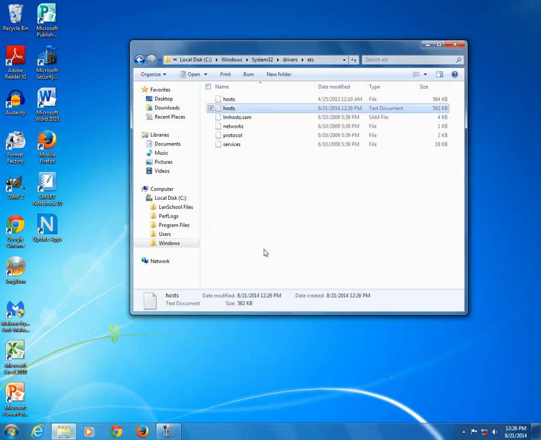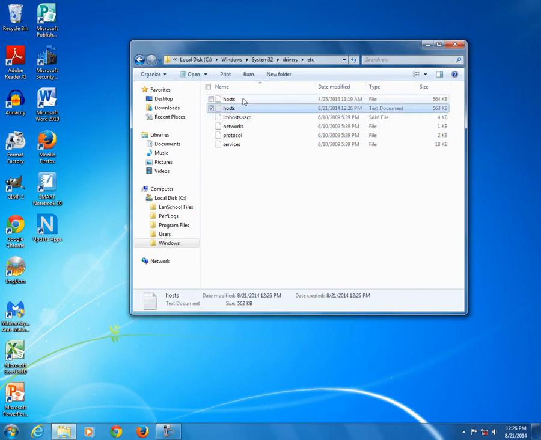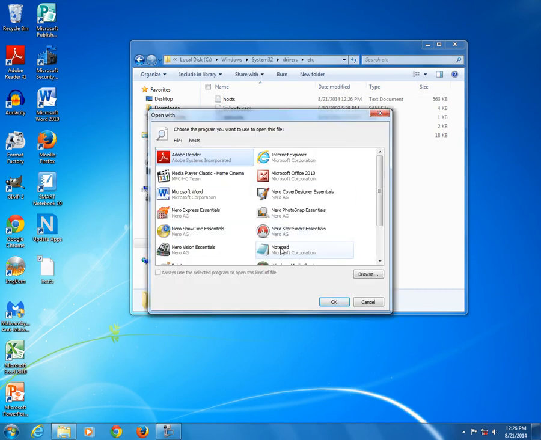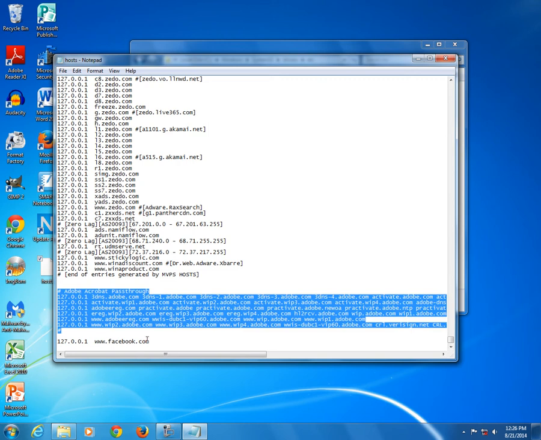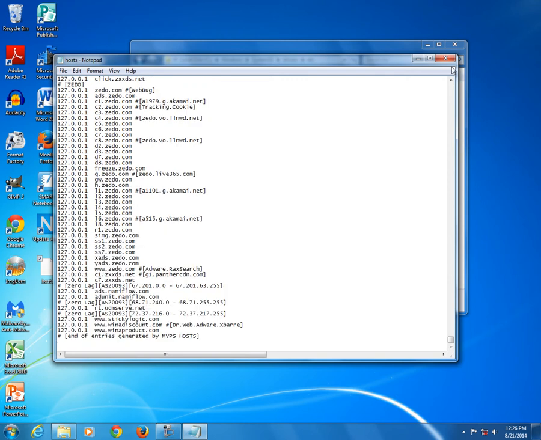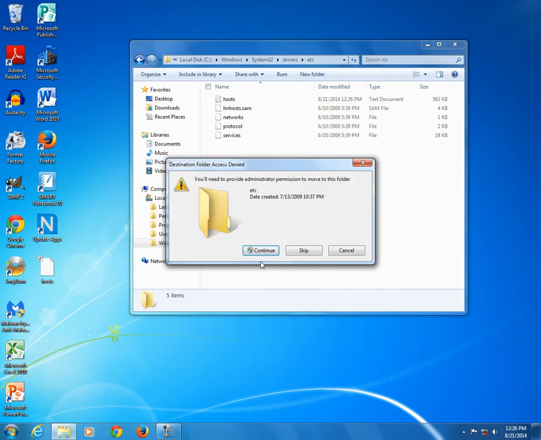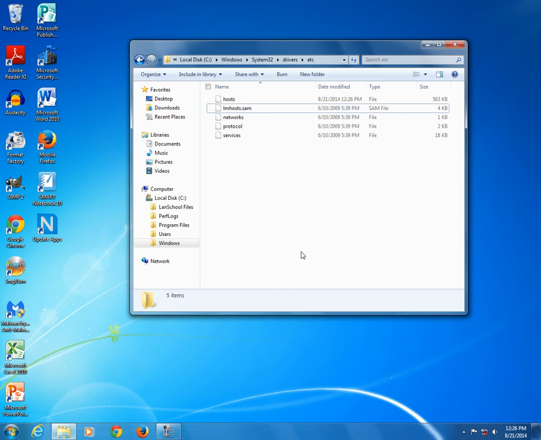Now I just overwrote the host file, and I didn't, because it didn't let me do it for some reason. Let's see. Here's what I'm going to do. I'm going to move out the original one, edit the original one with Notepad, and it will let me edit it here. So I'm going to go down and delete this at the bottom, save it, and then move it back there, because I know that will work. You can see the difference between those two. This one's junk. There we go. Sorry about that. So it's in Windows, System32, Drivers, etc.